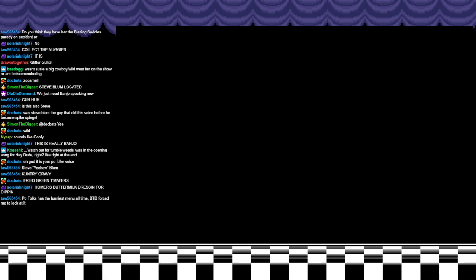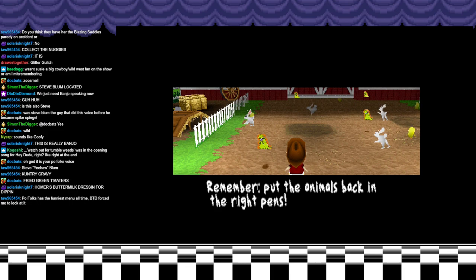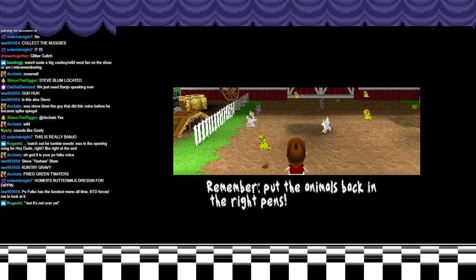It's a chicken bunny stampede. Get them back in their right pens and don't mix them up. Press the circle button to grab a critter and press it. Yeah, I get it. Down in their right. Okay, that is Steve Bloom. Ready? Lights, camera, action!